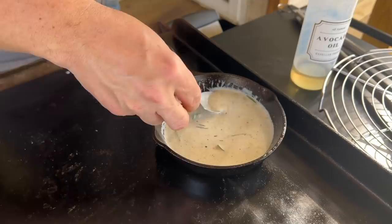You guys see that black pepper in there? Taste it for seasoning. You get that rosemary right away, and garlic. Absolutely perfect. That's exactly what I'm looking for. Just let that go for a second. Let's clean our flat top up and get ready.